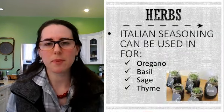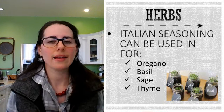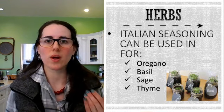The next is herbs. If you're just starting out and you are trying to build up your kitchen and you see a recipe and it calls for sage and marjoram and thyme and basil and oregano, and you're like, that's a lot of herbs, and you go to the grocery store and you see they're $5 each, and you're like, that's really expensive. What I would suggest you do is just buy yourself a bottle of Italian seasoning. Italian seasoning is a great substitution for a lot of herbs. The ones I just mentioned, the oregano, the sage, the basil, all those can be substituted with Italian seasoning.